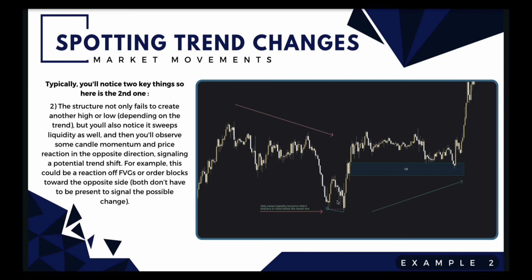Pretty easy, pretty simple. So again, guys, you'll have either one movement like the one I showed a second ago from the first example, and then sometimes you can have something like this where price will sweep some liquidity and then shift the trend towards the opposite direction. Nothing crazy, it's pretty simple. Again, open up the chart and see if you can find something similar to this, okay?